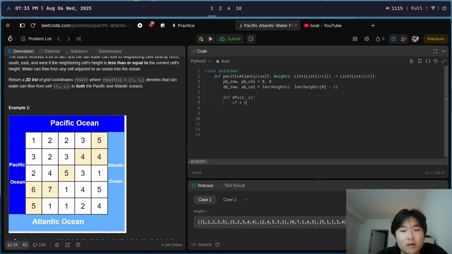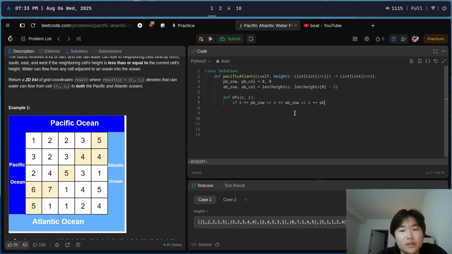R equals Pacific bound row, or R equals Atlantic bound row, or C equals AB.